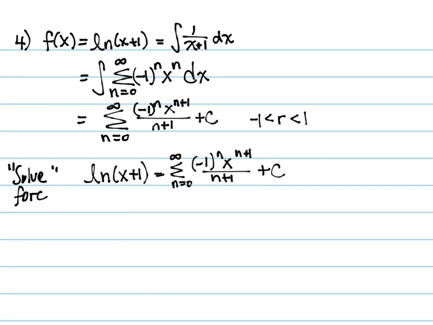We aren't given anything because we don't need anything. We're just going to let x be a specific value, and it's very nice to let x equal 0. So if I let x equal 0, then I have the natural log of 1 on the left. What's the natural log of 1? Fabulous, it's 0, right? And then what happens right here if x is 0?